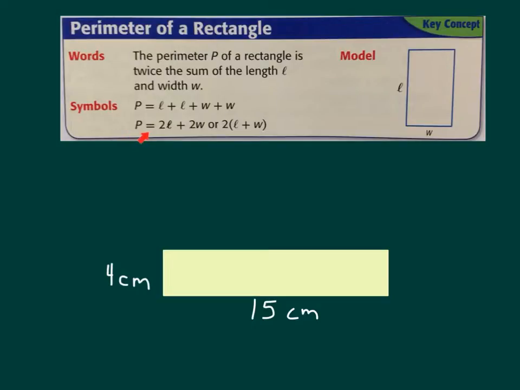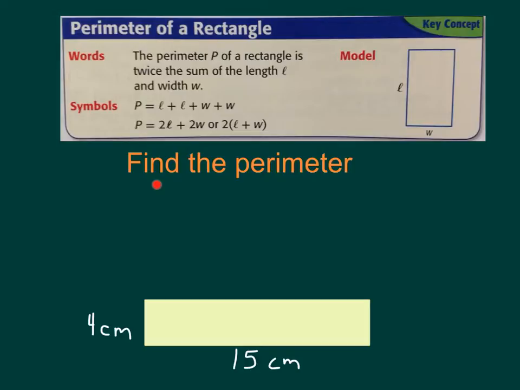Or the perimeter of a rectangle would also be 2 times the length, because there's two of them, just like we said here, plus 2 times the width, because there's two widths. Or another way to write that would be 2 times the length plus the width, because if I added the length and the width and then doubled it, I'd have the full distance around it. So in today's assignment, when you're asked to find the perimeter of a rectangle, you're going to choose which of these formulas you want to use. You have to start by writing out the one that you choose.